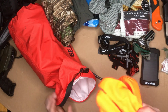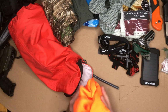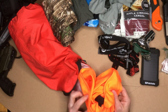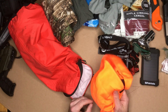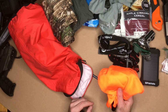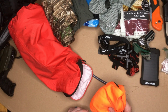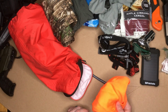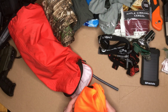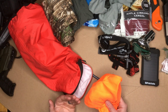They keep you warm. I like to have an orange vest. Again, these are required in the state of Georgia when you hunt, but it's also good to have some blaze orange to draw attention. So if you were to get lost in the woods, or if you are working on the side of the road, it's important that you have high visibility. And so often as a hunter or just as an outdoorsman, I wear earth tone colors. So to have the ability to, and I've used this too to like mark, because I'll wear an orange vest when I go out into the woods.